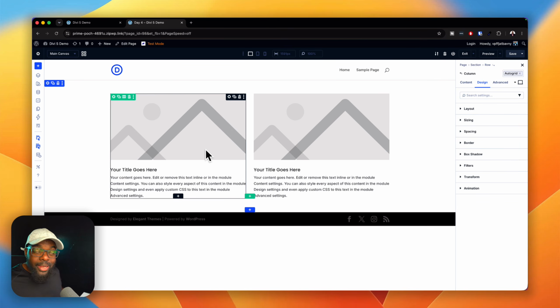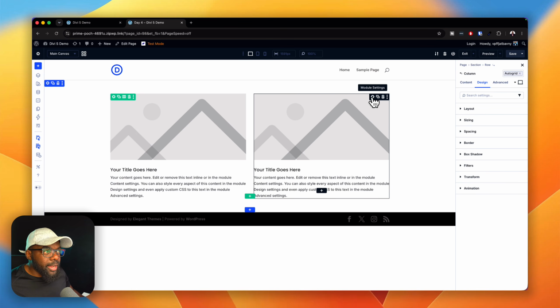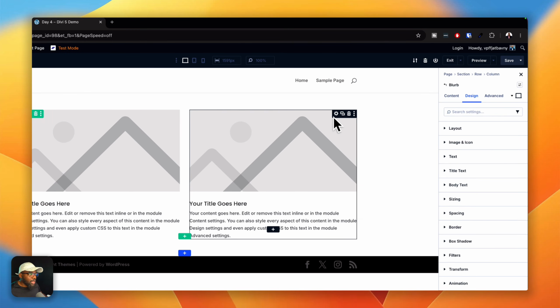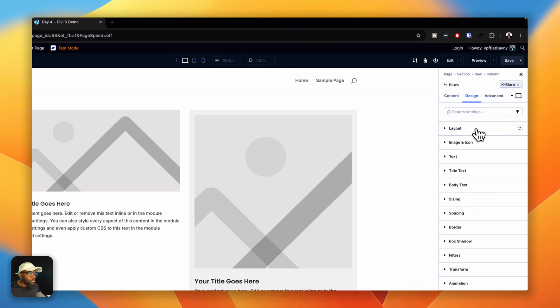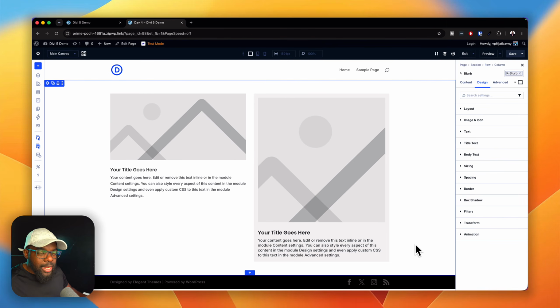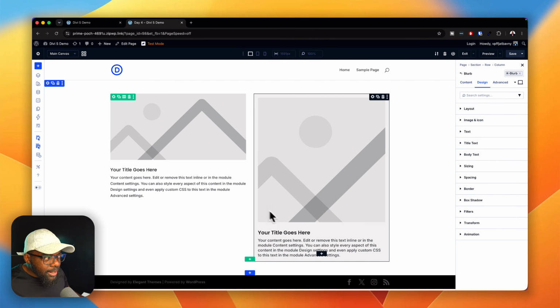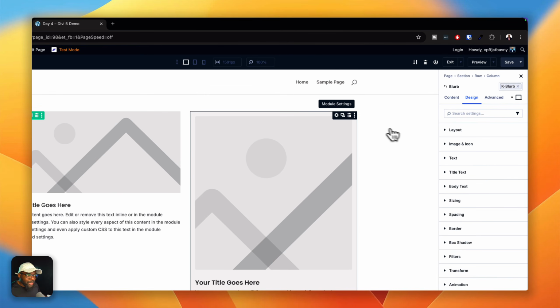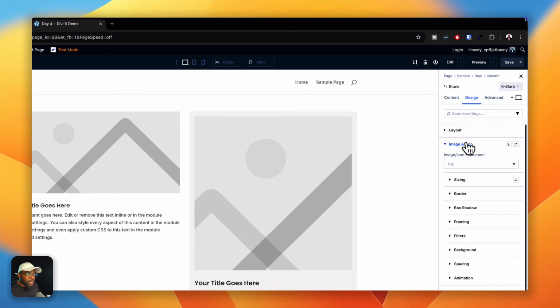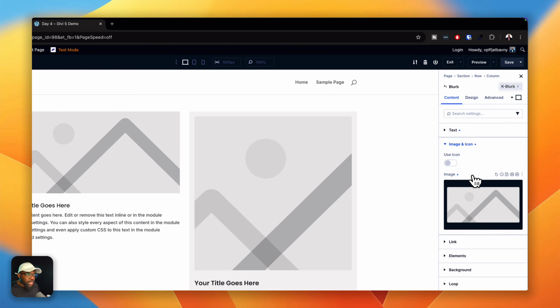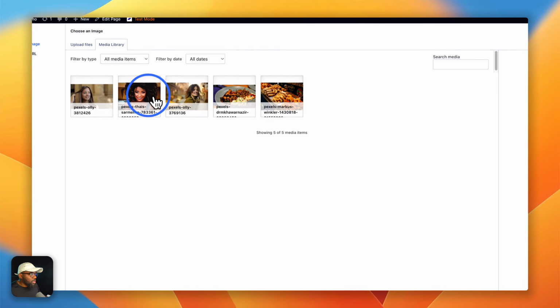The one on the left here is the normal Divi 5 out of the box blurb. If I were to use my design system now, our presets are already set. I can come over here and choose K blurb. Boom. Just like that, this is updated. Now, I don't know if you've noticed this, but the heading here has changed and the text here has also changed. Now, if I go in and add an image, I can do that by coming over here, image and icon, and then I can just choose my image like that.